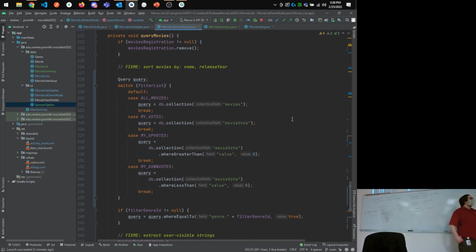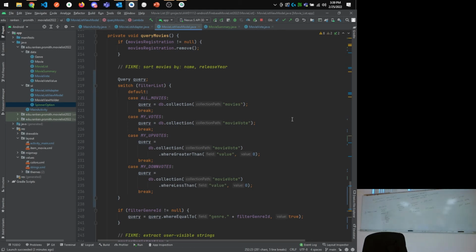Now, there's a gotcha here in that I said the default, right? The default is all other cases. So one way I could do this is to say, if the option the user picked is all movies, it's movies, and everything else, in theory, should be votes. But that's not really the case, because this default is weird.